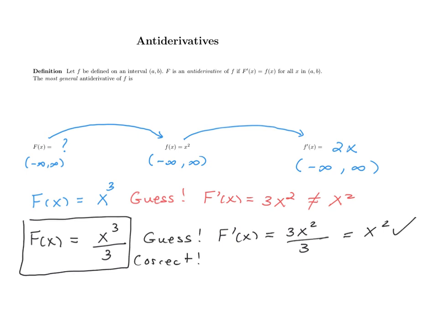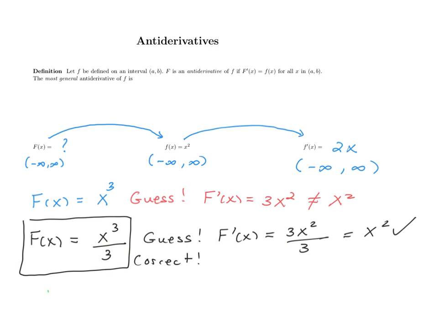And this is what it means to be an antiderivative of a given function. No matter how complicated it is, we're always looking for the same thing. Something that goes here so that when we take its derivative, it'll take us back to this thing here. Now, was this the only guess that would have worked? Are there others? It turns out there's infinitely many other choices that could have worked too.